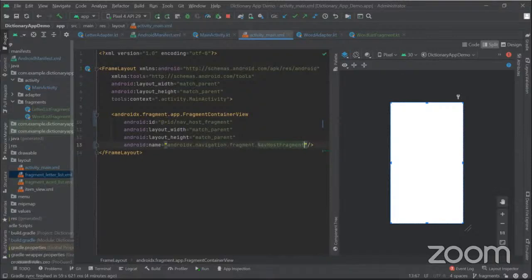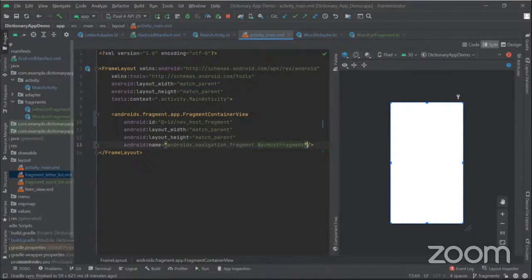Well, you can actually specify a specific fragment for this attribute, but just setting it to nav host fragment allows your fragment container view to navigate between destinations. So it's always good to use the nav host fragment.